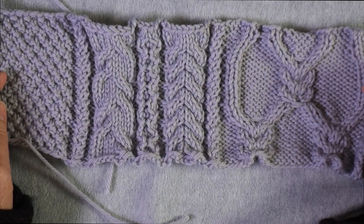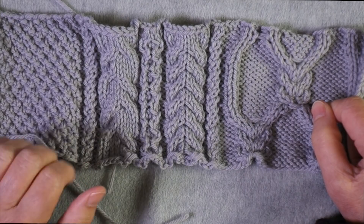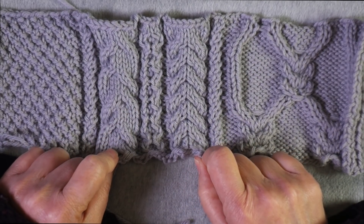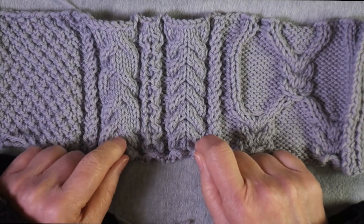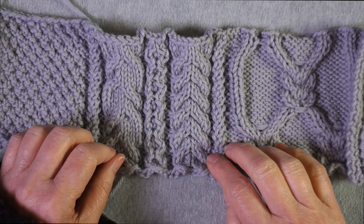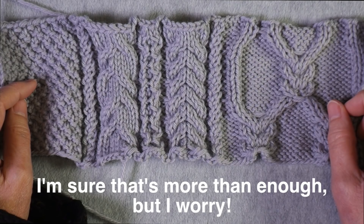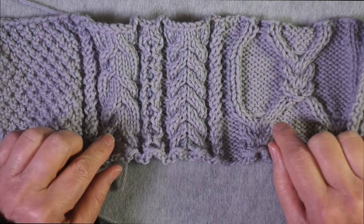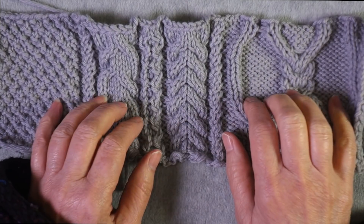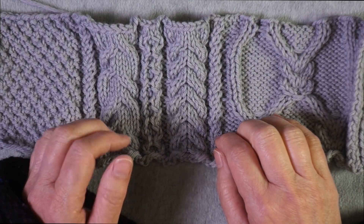This is not the yarn I'm going to knit my sweater with — this is stash yarn, the same weight as the yarn I purchased for my sweater. It's a lighter color and I have quite a bit of it. I bought nine hanks of very dark yarn from Ireland, which is one reason I didn't want to swatch with it — I really want to be able to see what's going on. With that dark yarn, I don't want to do anything too intricate; I don't want to waste complexity on a sweater where you can't see the results.